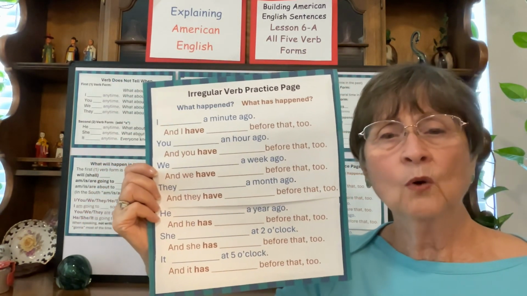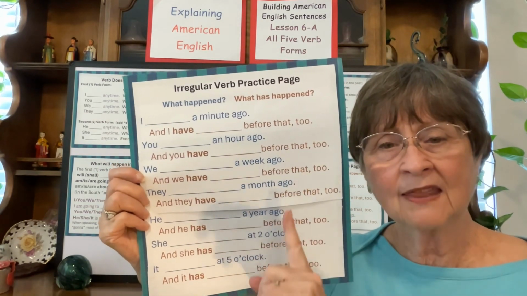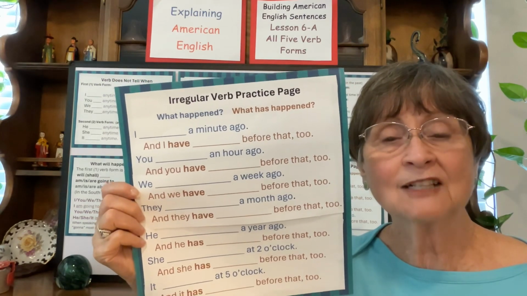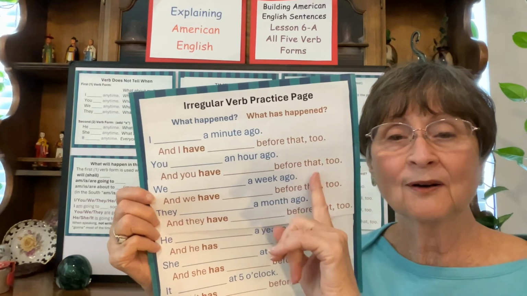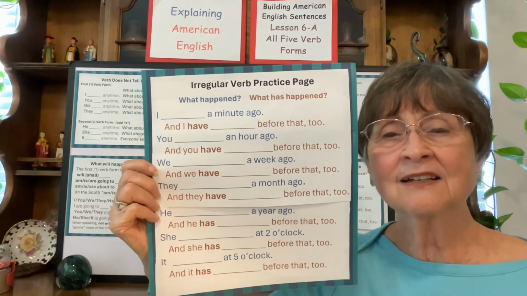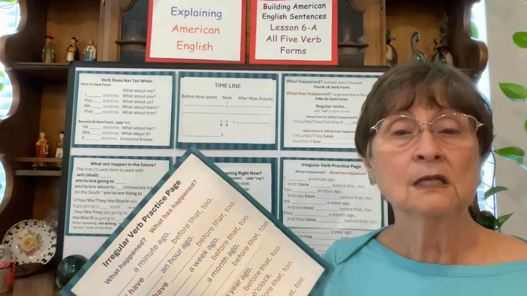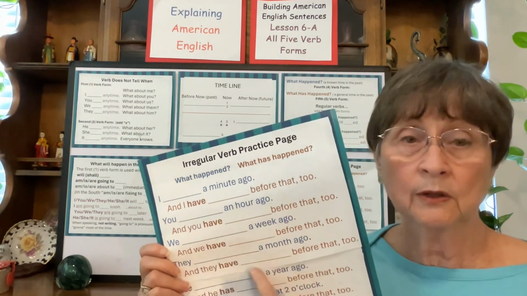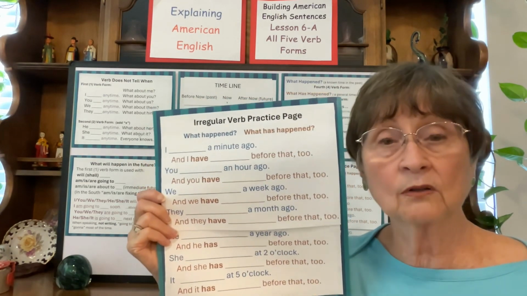Okay, one last pronunciation that I notice a lot when people are reading that, they want to say that. Make sure you say that. Get your tongue out a little bit, that, when you say this word right here. Okay, so that covers the five forms of a verb. Regular, ed for this one. Irregular, who knows? You have to learn it. So we will be practicing those for a long time.